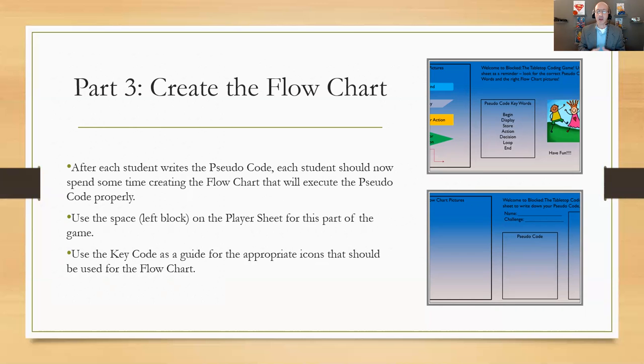So there are specific elements. There's a specific icon used for beginning and ending. There's another icon used to display, and that's more of a parallelogram. For storing information, like creating a variable and assigning that variable a number or something, we're going to use the rectangle. For creating looping structures, repetition, or making a decision, go do this or do that, we're going to use the diamond. And then of course, there are going to be the flowchart arrows.